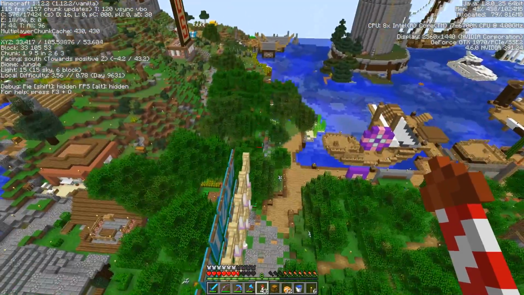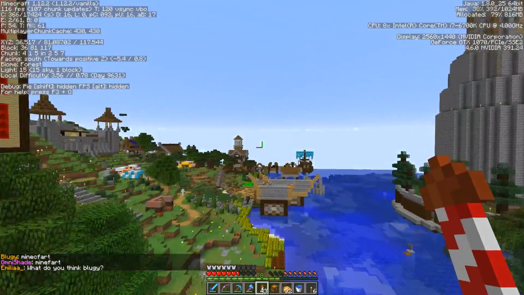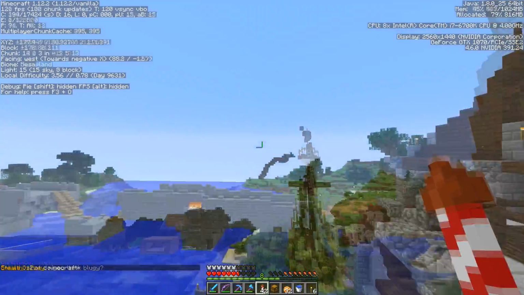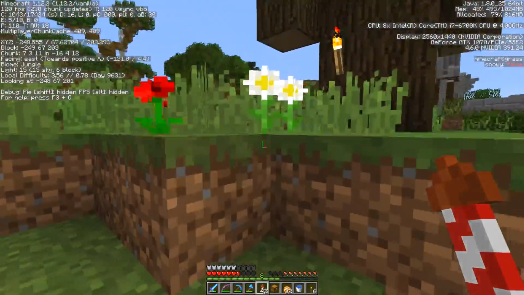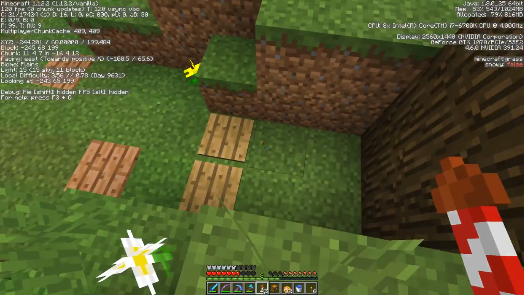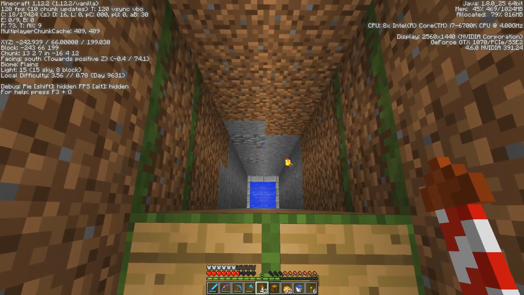Woo! Oh, goodness gracious. I thought I was going to die. Okay. 200, -243. Oh, -243 is this way. We are arriving. Okay, so this is -243 and +200.